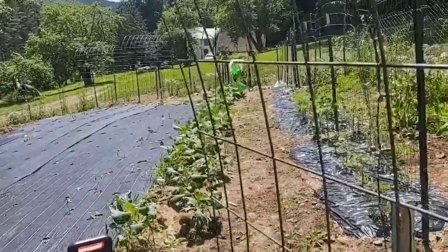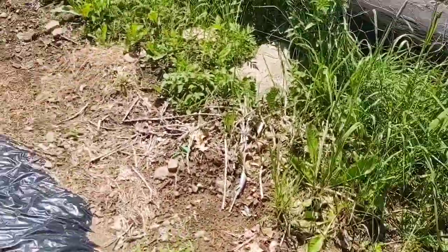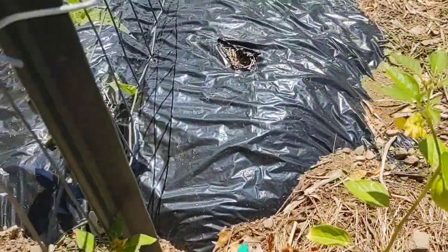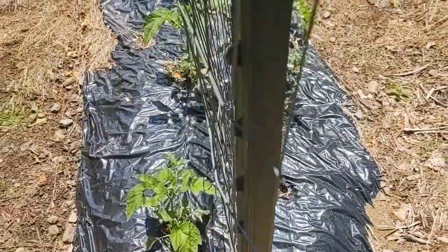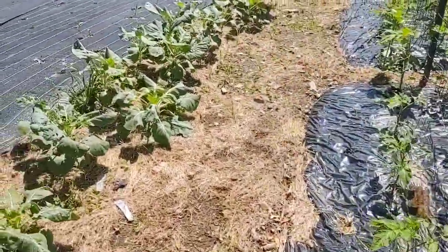However, as I'm walking over here, I noticed something and I want to take a look at it. This is on a yellow tomatillo. Look at that. We got a couple going. That's awesome. Awesome sauce. So, alright, let's get out of this heat.